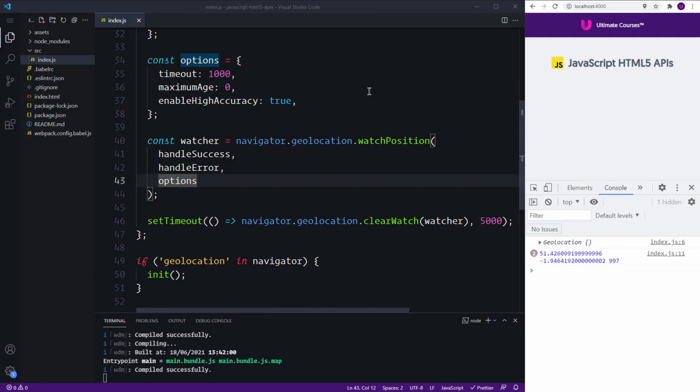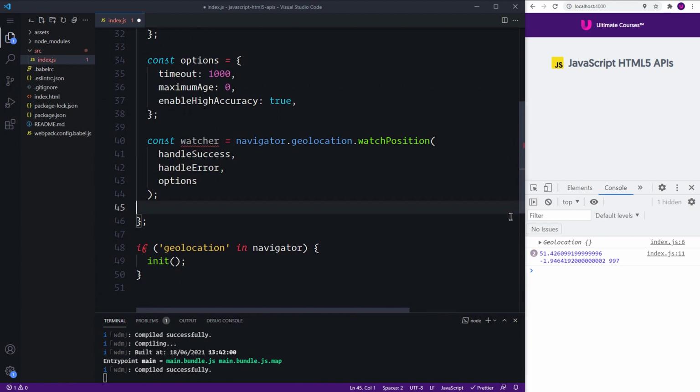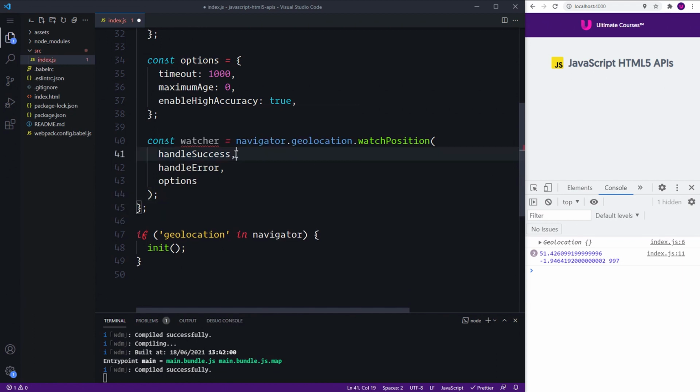So what we're going to do in this video is render our latitude and longitude onto a Google map. Now we don't need our watcher anymore. You can absolutely feel free to keep it if you'd like to use a watch position. However, it's going to re-inject the iframe of the Google map every single time it finds a new value. So we'll change this back to our get current position.